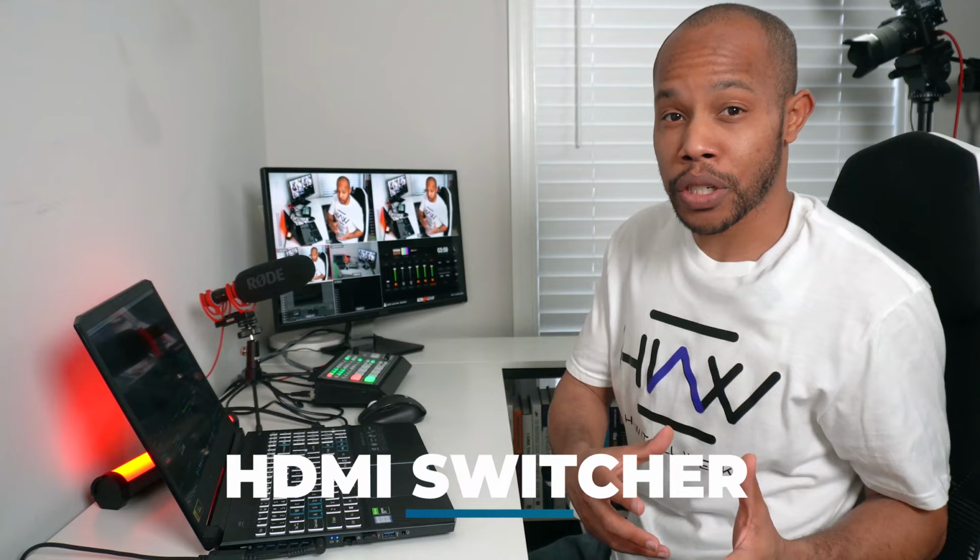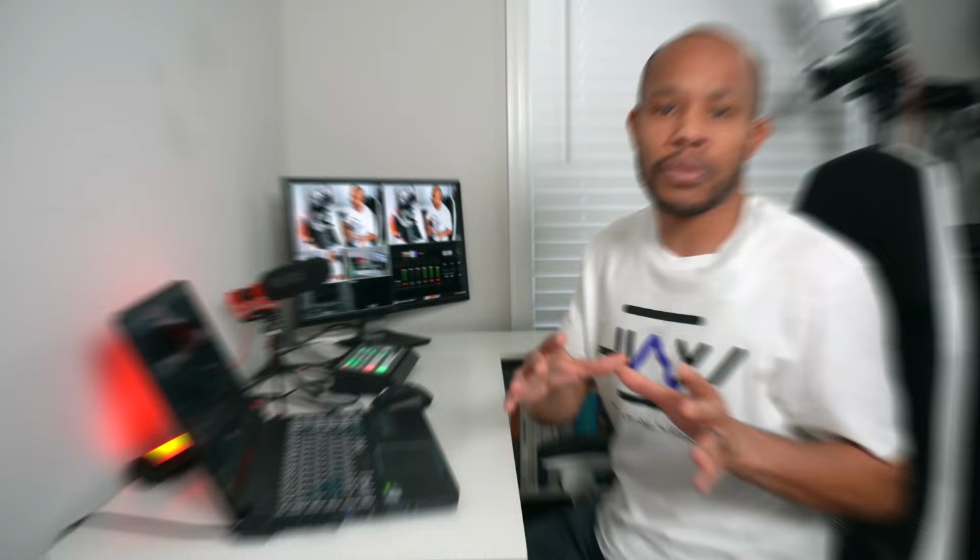Now, this particular switcher is an HDMI switcher. So that means we want to use HDMI devices for it. You don't want to use any type of USB webcams. Those are just not going to work. Now, there are adapters out there for all my high techies, but for you all that are watching this video, I really want you to think about using HDMI compatible devices. That's one less thing you have to troubleshoot if anything goes wrong.